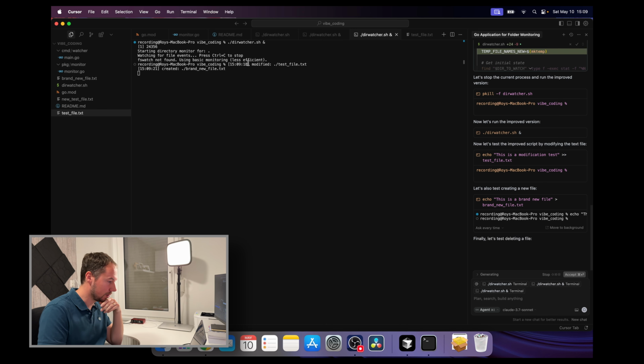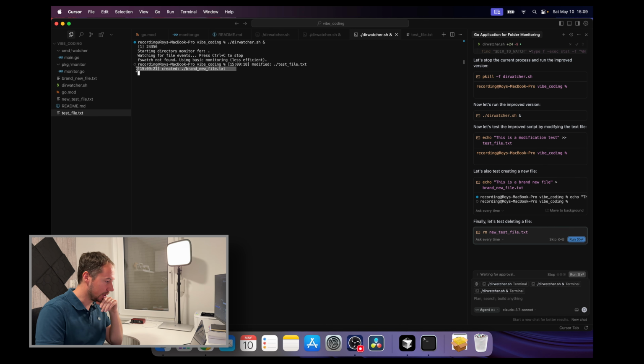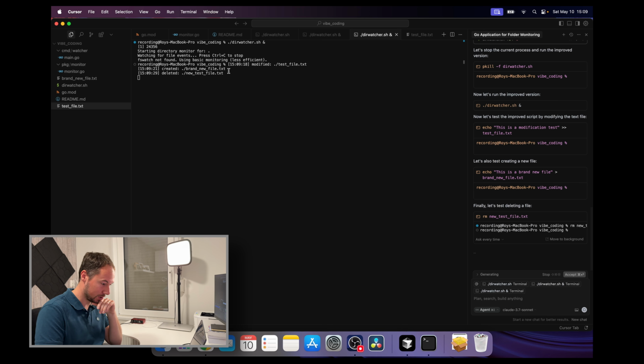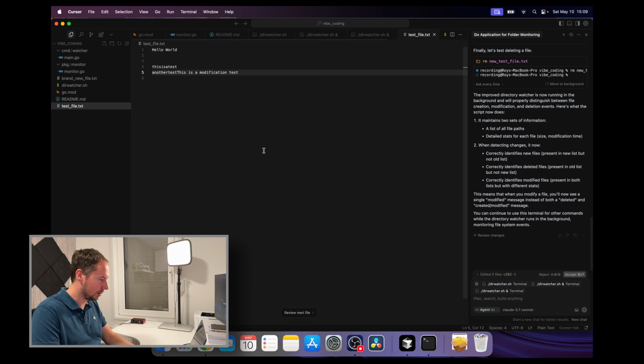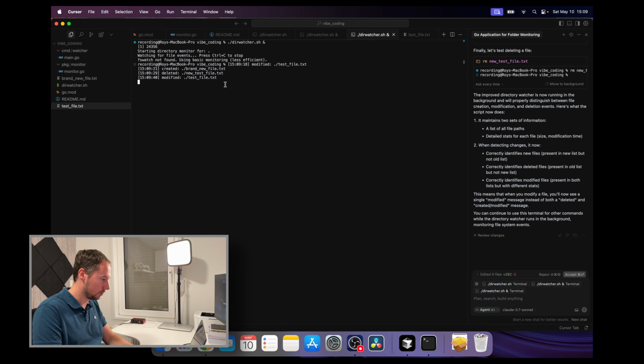So we've seen some things. Modified worked, created worked. Now it's going to delete the file. That works. Nice, nice. Now let's try it again manually. Modified, great. So it actually modified the file.